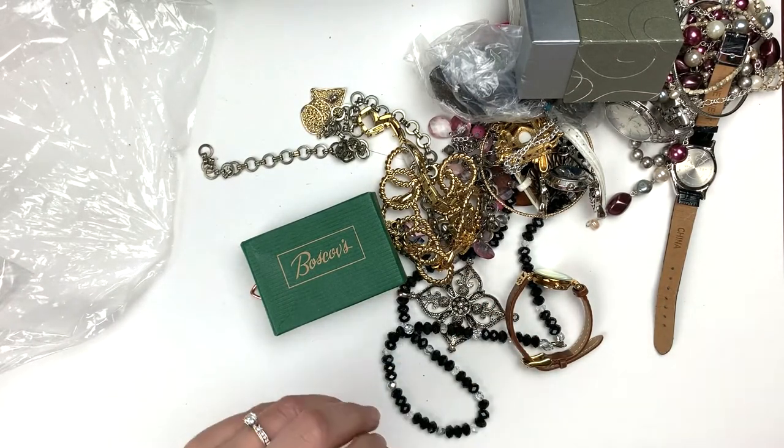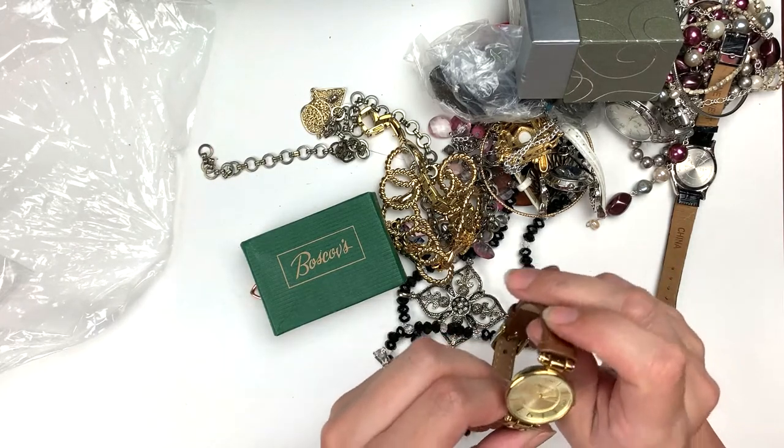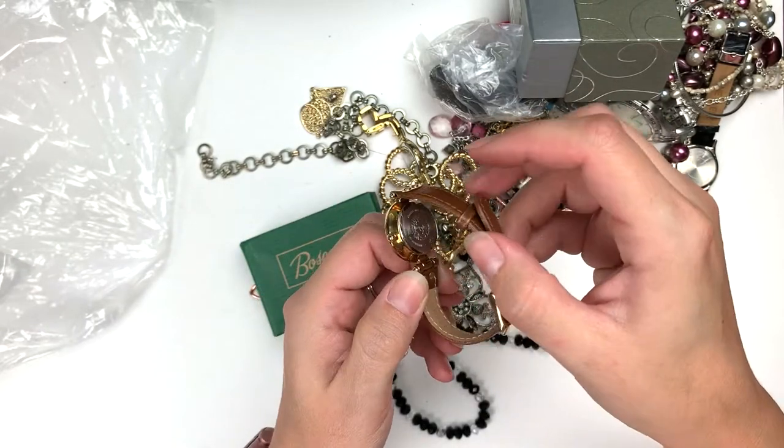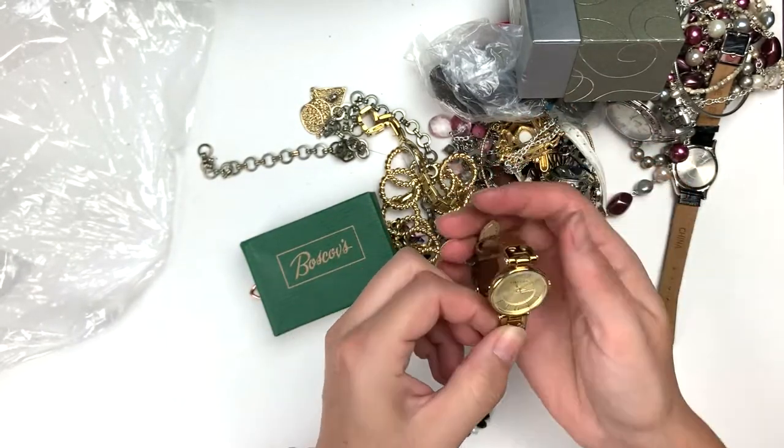Okay. Let's see, another watch. This is an Anne Klein. It's in lovely condition. Very nice, genuine leather band. Fabulous shape, that's gorgeous.